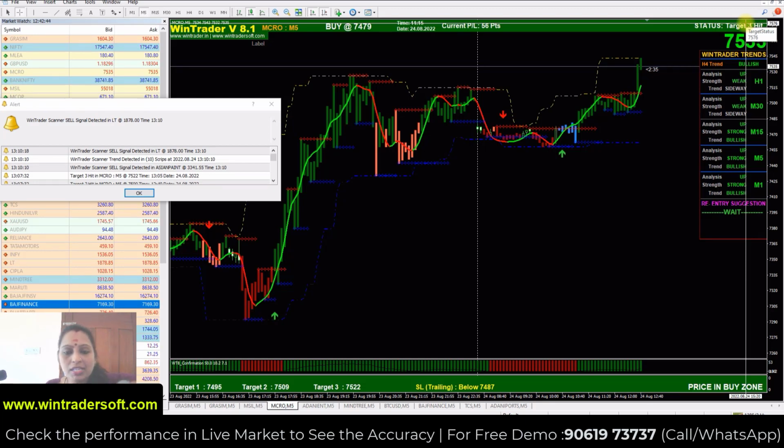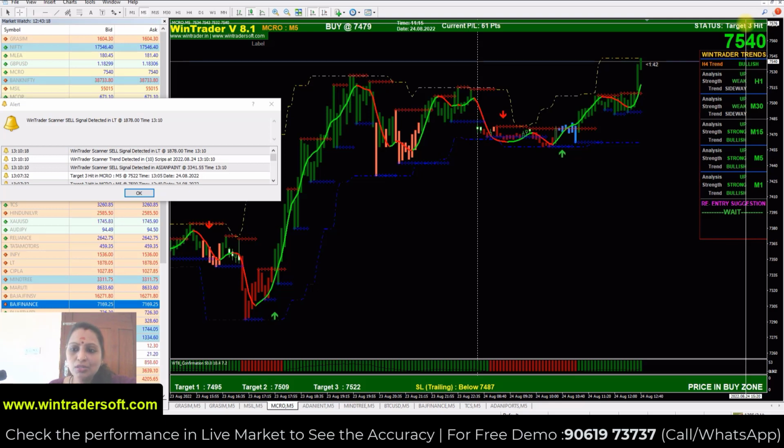This is a very simple strategy, and the same strategy you can apply for all segments. Not only MCX, our software supports all major financial markets: MCX, Indian and international commodities, NSE cash, futures and options, Indian foreign currencies, and agriculture. It supports all types of trading: swing trading, intraday trading, and scalping. It's very simple to follow, and there is no prediction. It's working with real time data. As I told, the software gives a signal, you just check the confirmation, and if it is confirmed, then you can directly take the position in your trading platform.